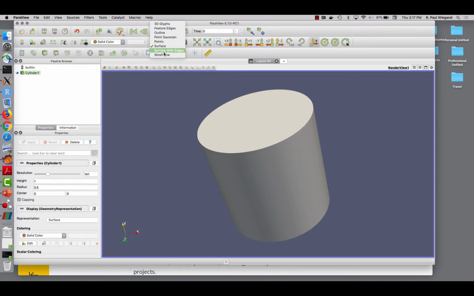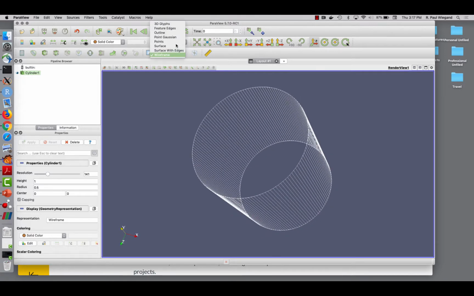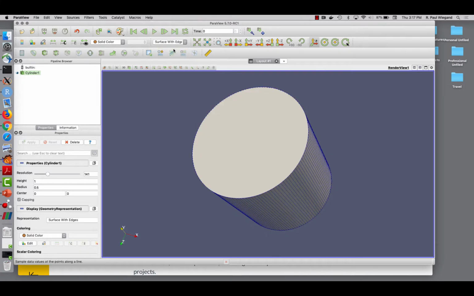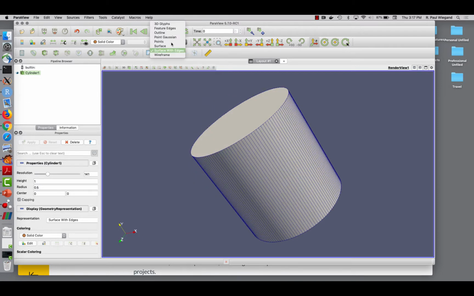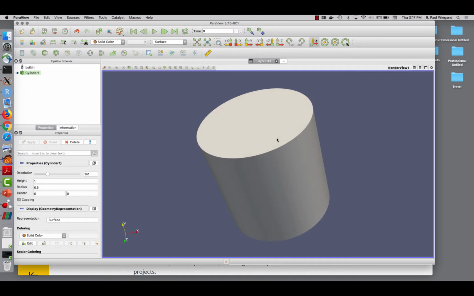You can see it. I can look at the wireframe, or the wireframe with the surface. There's lots of different visualizations I can look at. I'll look at some of the others later. Put this back to surface. Right. Okay, so far so good. Make sure I'm following along so I don't get lost. All right, we did that, okay.